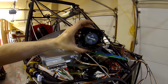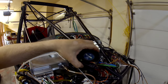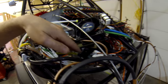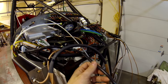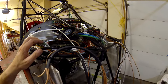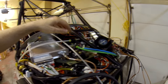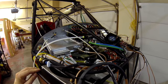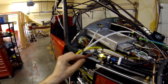These are the Tornado fans that are going to go in for the defrost — I'll show you on the boot cowl shortly, they'll sit somewhere about here to help cool everything as well as defrost the front windscreen. Manifold pressure gauges are here — it T's in and just has a silicone rubber line going out. I'm not too crazy about that; I'd prefer a fitting on the firewall and hard stainless braid line to the engine, but they've had enough flying without issues. I leak-tested the system before putting the boot cowl on.